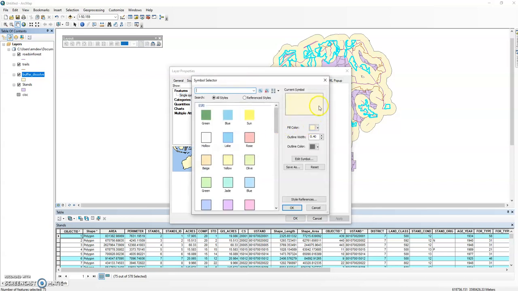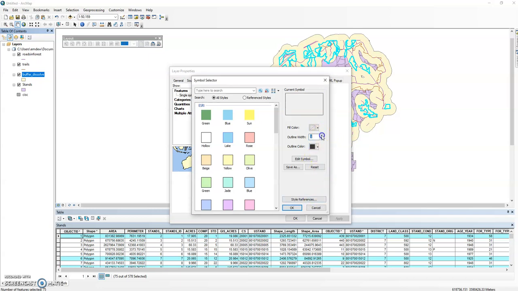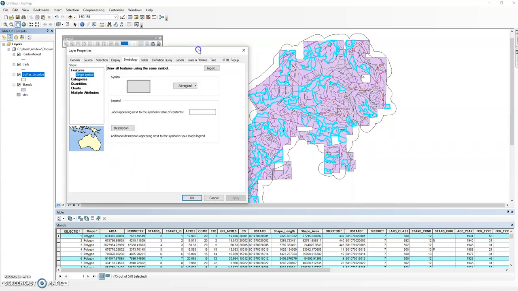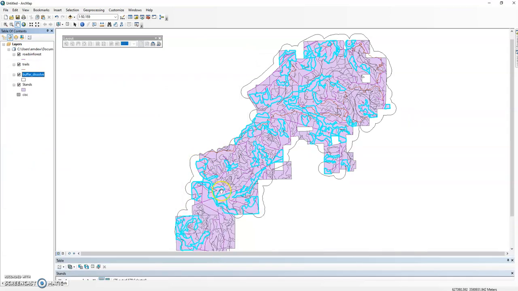I'm going to click the current symbol, make the fill color no color, and make the outline color something that is distinct, and then make it maybe a 1 width. Click OK, apply, and so now we can see this dissolved buffer around the entirety of our stands and roads. So this is our 1,000 feet giant buffer that is around all of our selected roads.